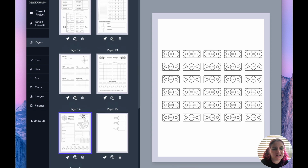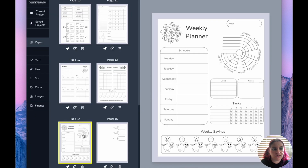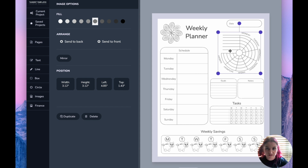And what's really nice is you can mix these ideas into regular planners. So for example, this is kind of a weekly planner page that I created, and you can see it has a schedule, weekly tasks, it has a habit tracker so you can track all the good habits you've had each day. And of course, the person who's using this will write in the habits they want to track. Or if your book is very curated, you could write in the habits for them.